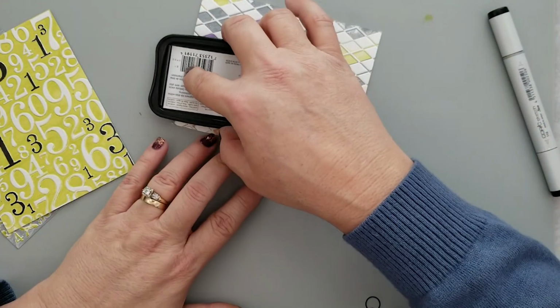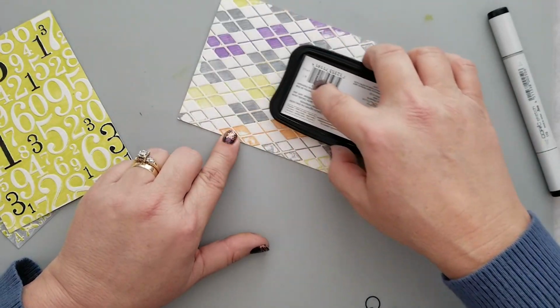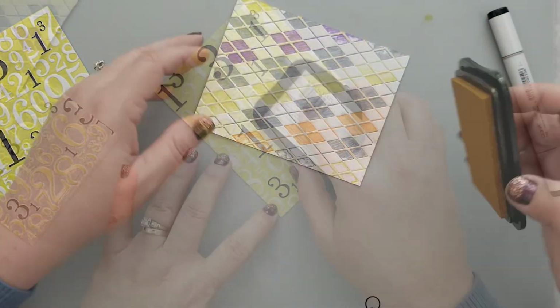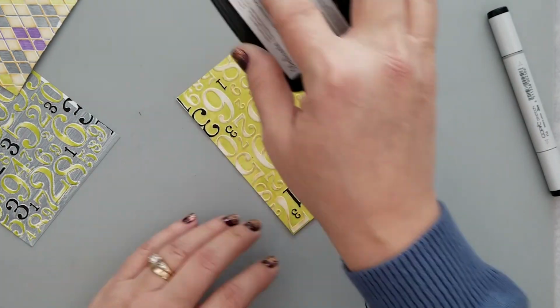So on the diamond pattern, I decided I wanted a little bit more added to this. So I'm coming in with some gold ink and I'm just lightly building that ink up on the panel. Now, I liked that so much that I decided I would go over the other panels as well.